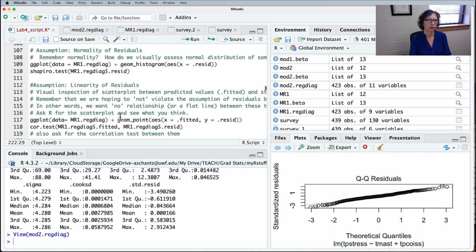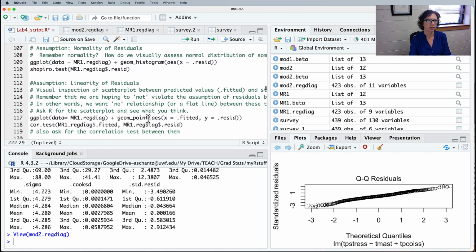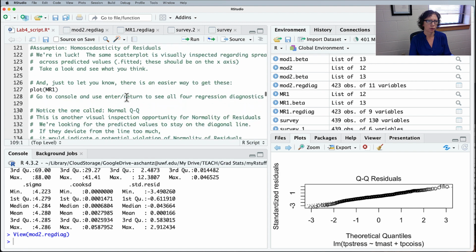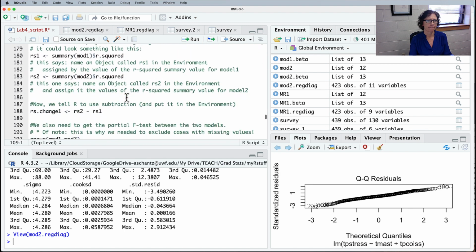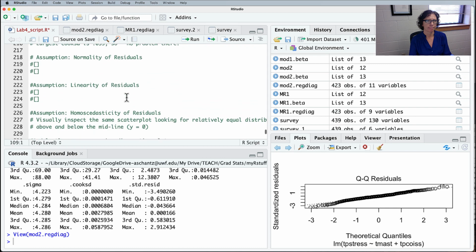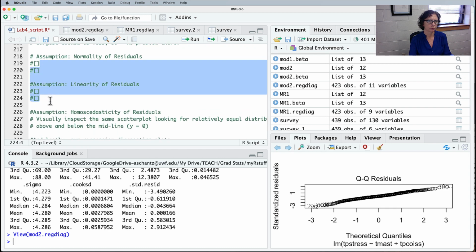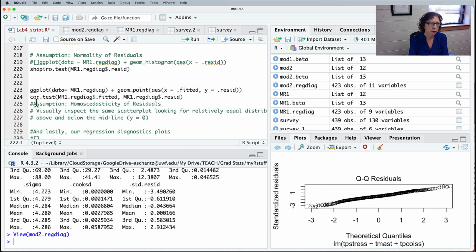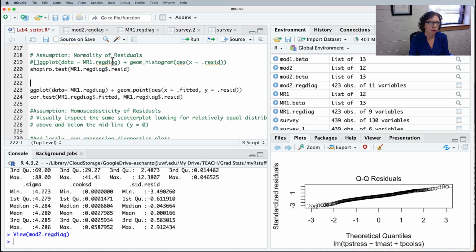Right here, I have normality of residuals and the linearity, and I'm going to copy all of it, paste it right here, and take out my extra writing. Leave myself some comments so I know what I'm doing.